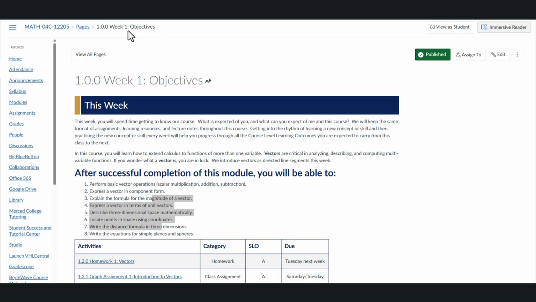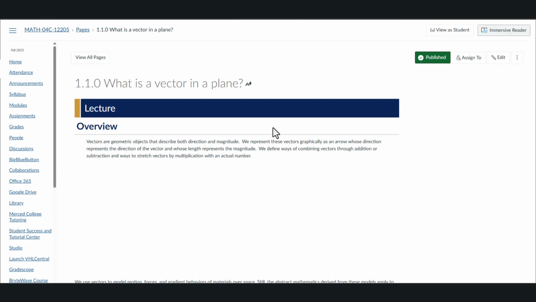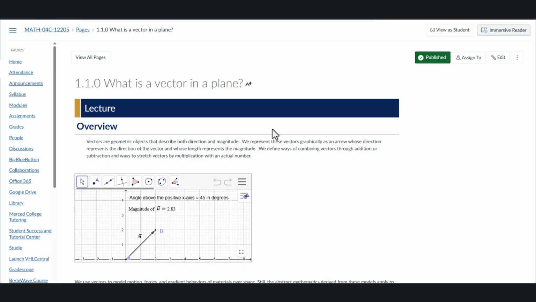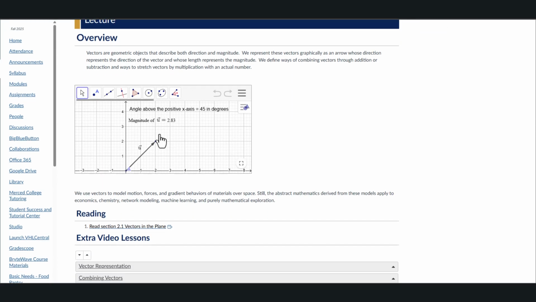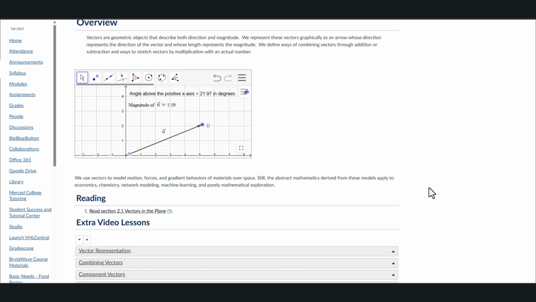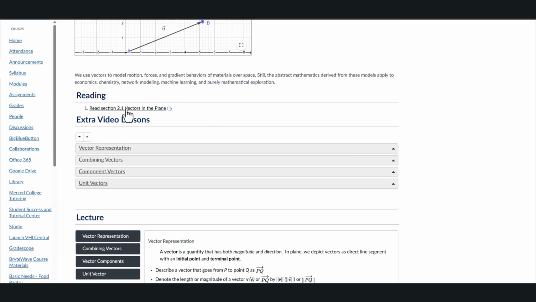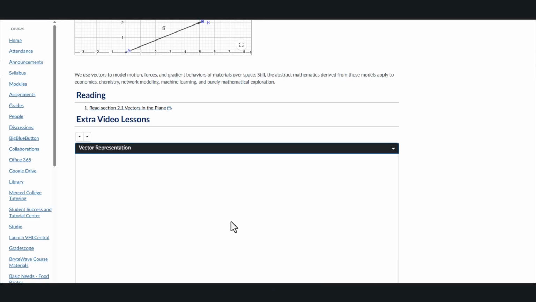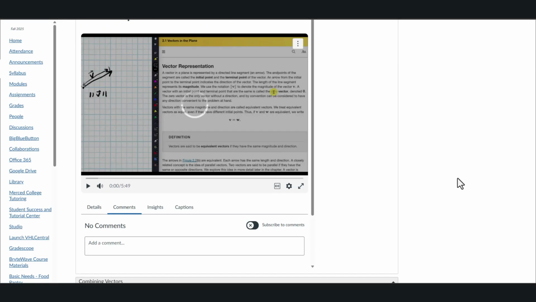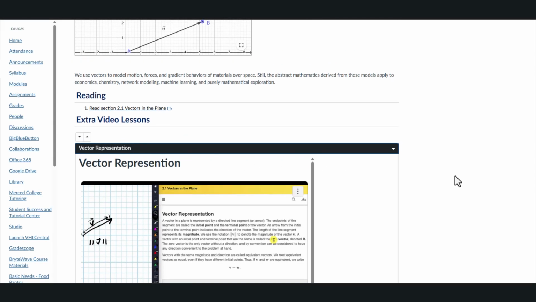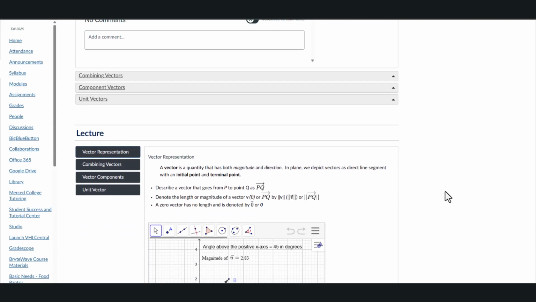First, let's take a look at one of the lesson pages. This week we're learning about vectors. And usually I organize a lesson with some sort of introduction, maybe an interactive graph from GeoGebra. Hopefully it works great on your system. And then a link to the section that this lesson is based on. My lessons and videos and homework assignments are based on the same textbook. If you click on, say, this tab, it draws down and shows you the video related to it. I try to make it subject line so you have an idea of what we're talking about inside of it.